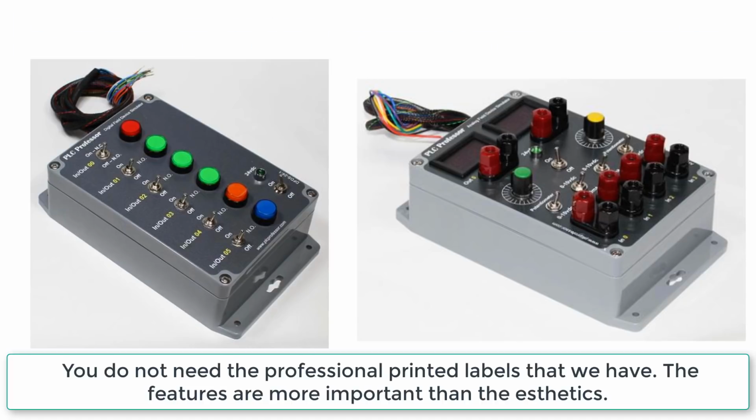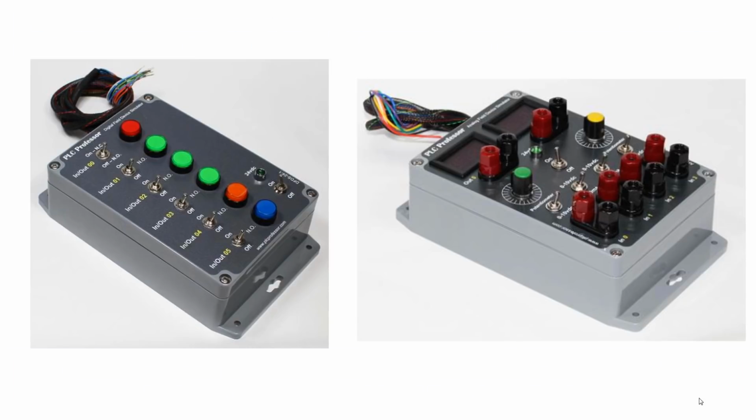So what happens in the lab, students are so concentrating, they'll hit the toggle switch to turn on, saying that the photo eye sees the part, and then they forgot to turn it off. Then they go on to the next phase to turn on the next photo eye, and then the logic doesn't work because they forgot to turn off the other photo eye that had already passed by. So this type of a digital field device simulator gives you the best of everything.